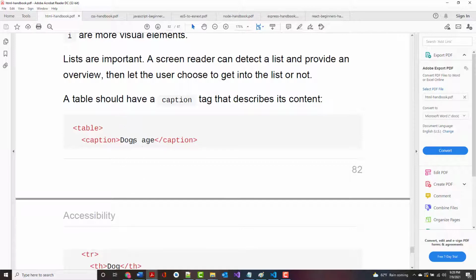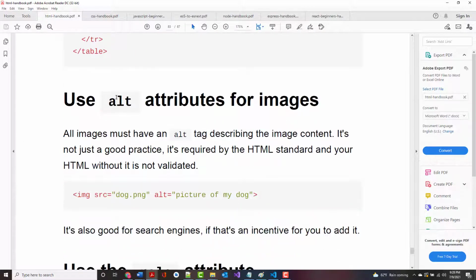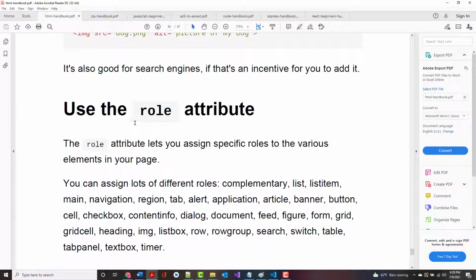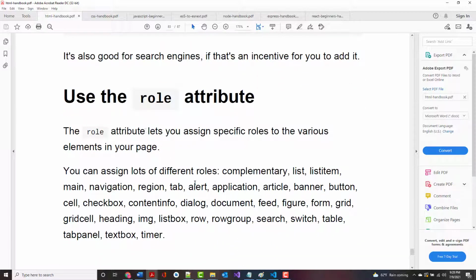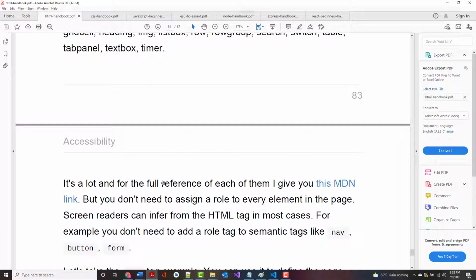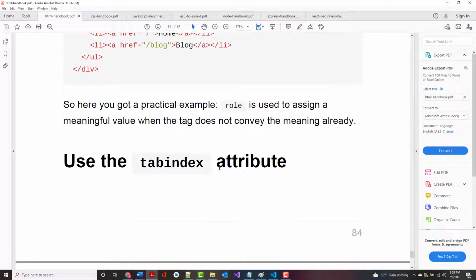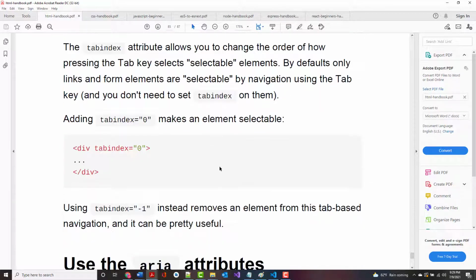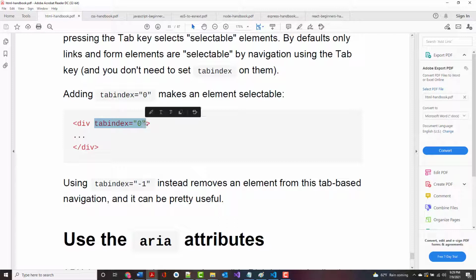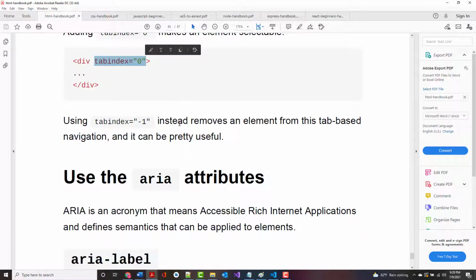Again, there's examples. A table should have a caption. Alt attributes always for images. There are role attributes that you can assign to various things on a page. You can see some of them in here. And there's a reference. Tab index is kind of nice. If you set something's tab index to 0, it'll be the first thing that automatically gets the focus on the page. You can even set it up so that you can put a tab index on everything. Quite often you do these on forms. You'll put different tab indexes so you can tab your way through in there.